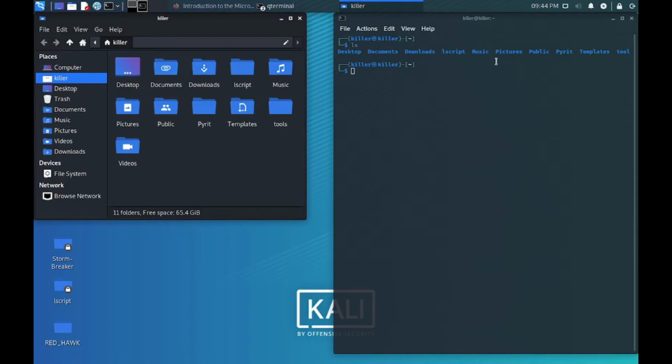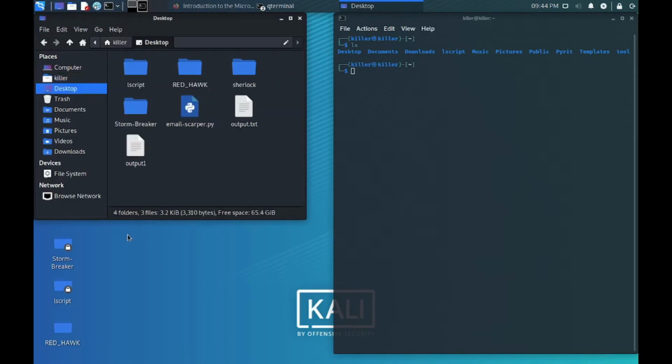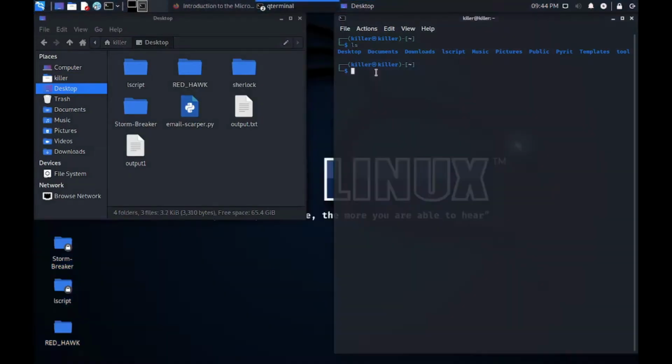Now if I click on desktop like that, these are the files on my desktop. How do I do that on the terminal? That's where the cd command comes in, which is change directory. And mind you, Linux is case sensitive, especially stuff on the terminal, so you have to write it the way it is.